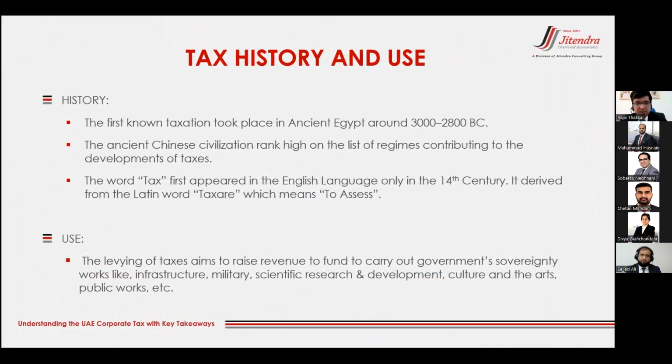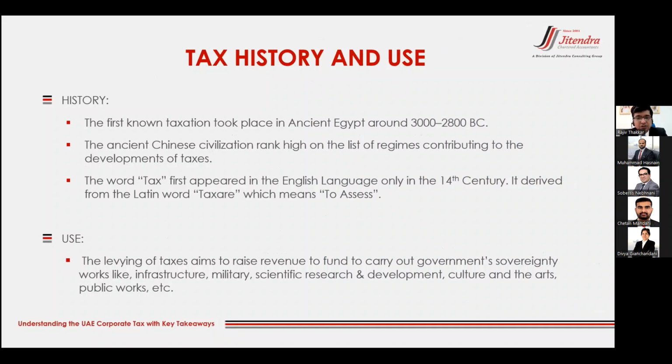Now, before we start, let's understand the tax history. The first known taxation was in ancient times, and we also see it in the Chinese civilization. The word tax came from the Latin word meaning to assess. This tells us our first guideline: for corporate tax, we have to do self-assessment. We have to see what our taxable income is, and based on that, we are required to file the corporate tax.